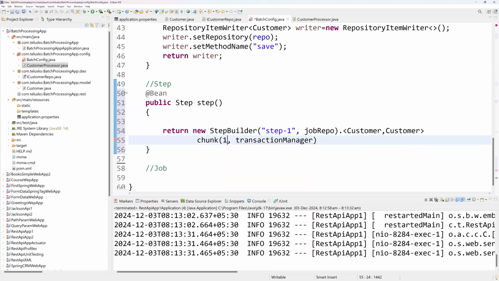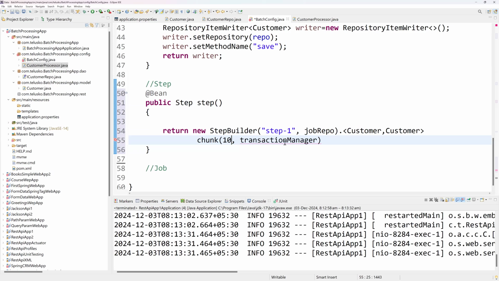I'll say 10. 10 at a time: read, store in the database, read, get into the application. You can say 100 at a time, you can say 1000 at a time. Out of the hundreds and thousands of records which I have shown you in my CSV file, 10 at a time I want to go with. And see, even if it is 10, how fast Java is. To all the Python supporters, I would like to show: even 10 at a time I am reading, within a fraction of a second it will be able to read.